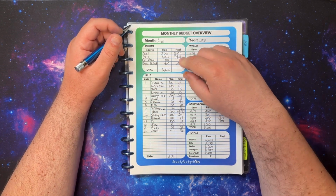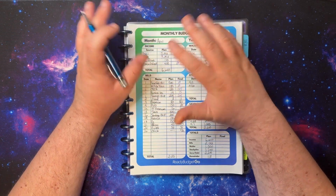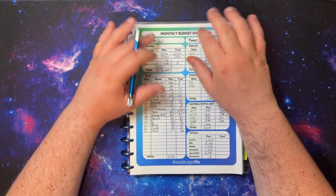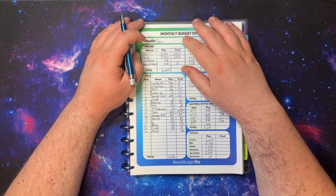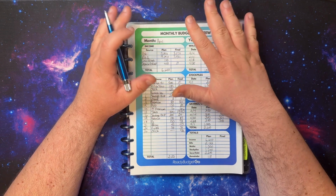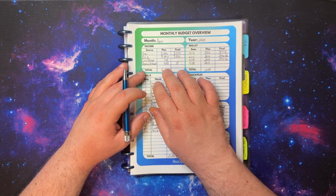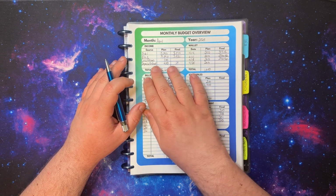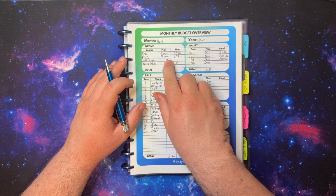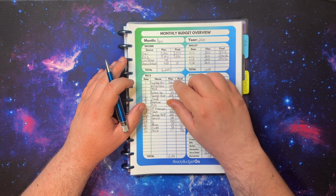So my total bonus actually was around $1,500, but of course I don't get to keep all that amount. Some of it goes to taxes, some of it goes to retirement, how it works. So I still ended up with a little over $900 worth of extra money. I knew that this amount was coming, but I didn't know what it was going to be at the time that I did this April budget, which was in the middle of March. So I just recorded my regular paycheck here, and I'm going to carry this money over into the May budget.